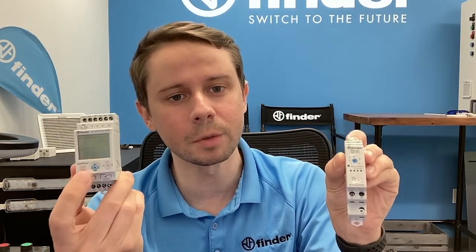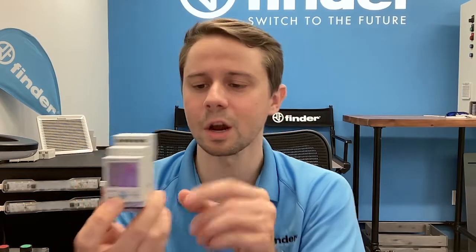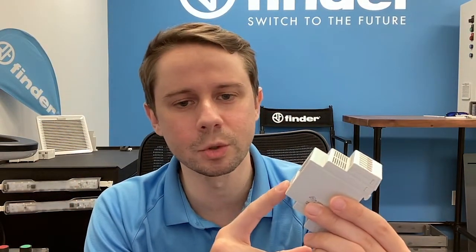The 84 series is digital, so you get that digital-level accuracy. It has 30 timing functions available to each channel and a 16-amp contact rating. Importantly, one of these costs less than two of the 80 series units. So if you have an application with two timed functions, this is a value play — it enters the conversation on cost alone, but there's a lot more to it than that.